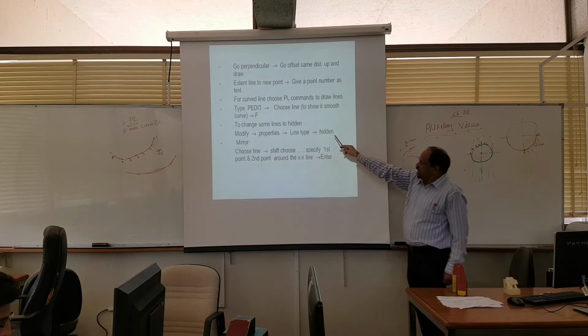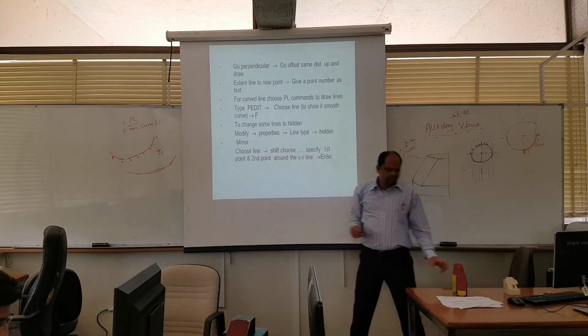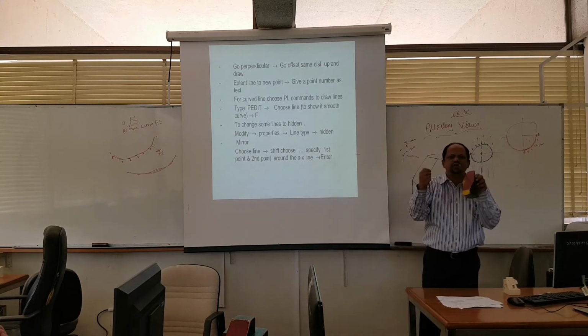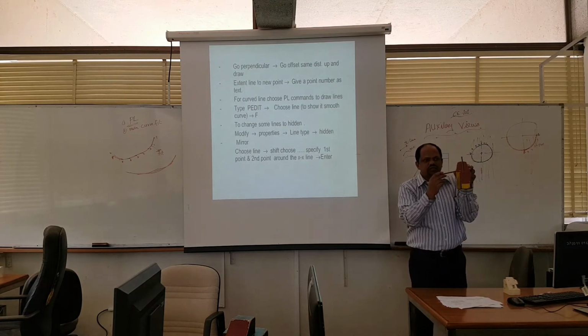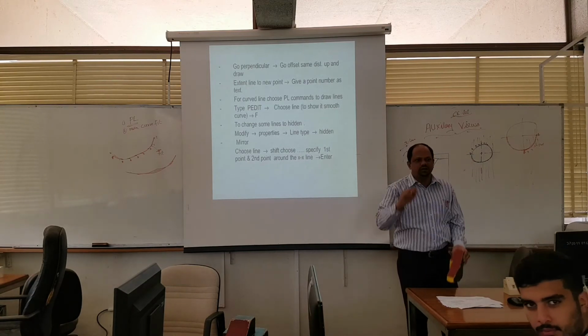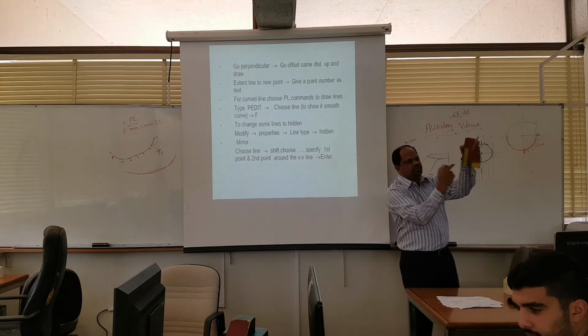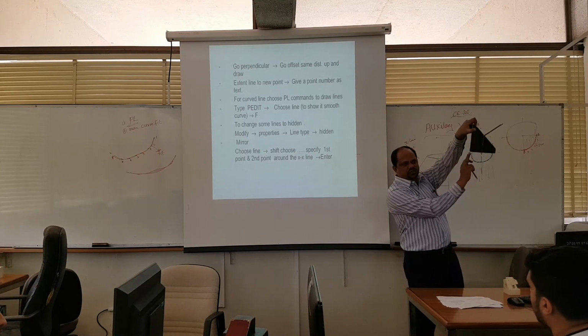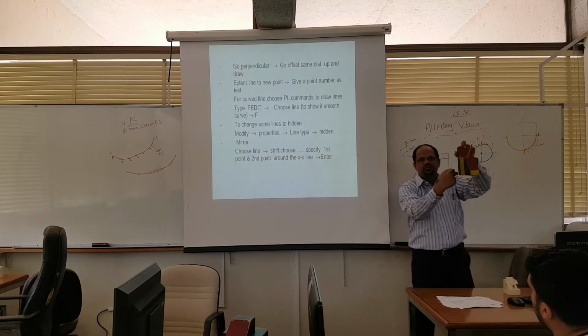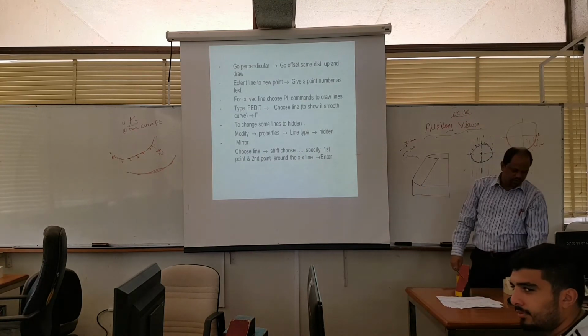Then you can make the lines hidden wherever the lines are hidden. After you draw, you can imagine which lines or which edges are inside the surface. The lines which are inside will become hidden because you cannot see them. Can you see the surface here? Bottom. Your line of sight is like this. Can you see this line, this edge? No. So obviously such a line will become hidden.